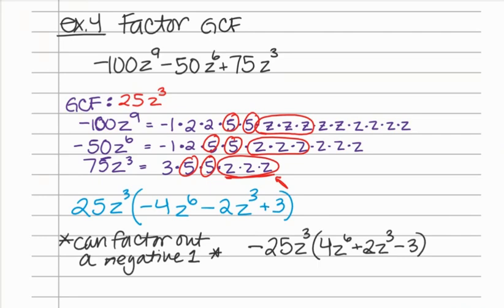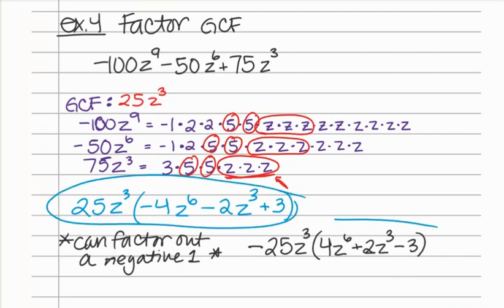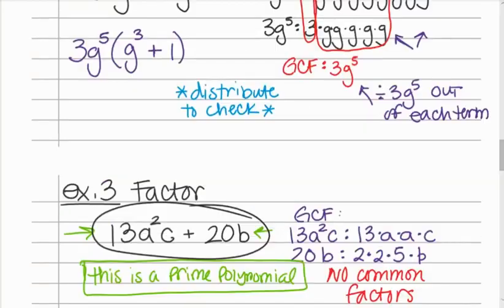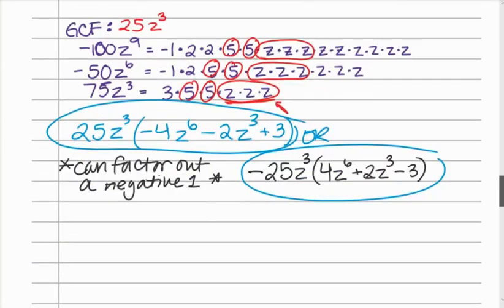The other thing to remember is that note that I made at the very beginning about when you're factoring out, the lowest degree variable is what gets factored out. And if we look, Z to the third is my lowest degree Z, and Z to the third is what was divided out. So keep that in mind as you work as well. Okay, so our final answer could be either of these.